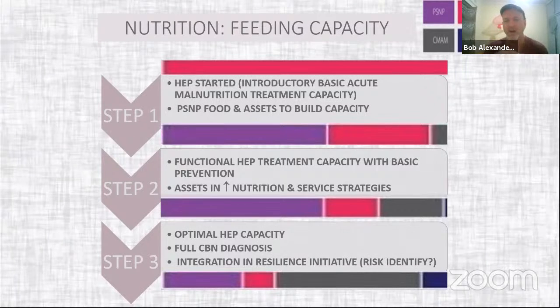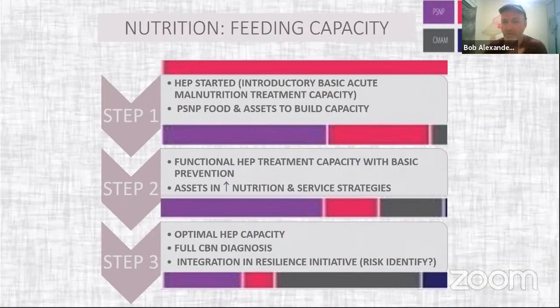Now you see at the very top, there's a solid pink line. What that means is when that happened, it was still entirely aid, giving away relief to deal with the chronic and acute problems. As this happened, at the start of the extension program, they started the Productive Safety Net program. That's the purple. And it was to say, let's give people assets to try to build capacity so that they can sustain themselves and not have to get this relief anymore.